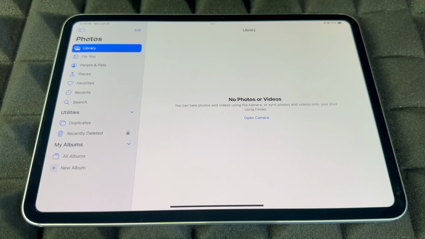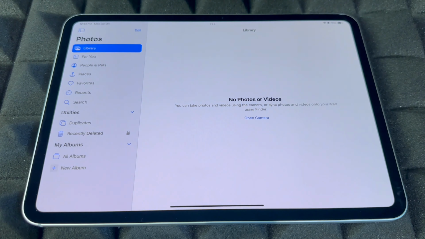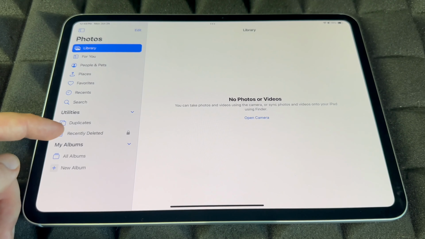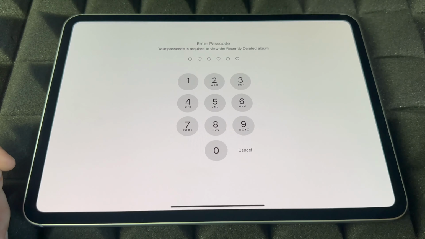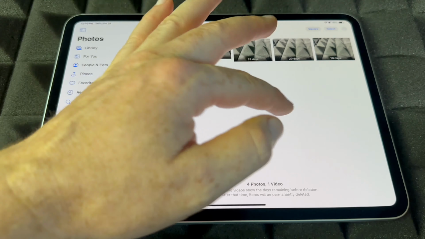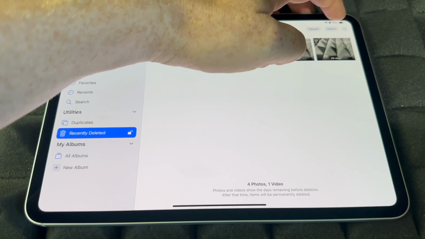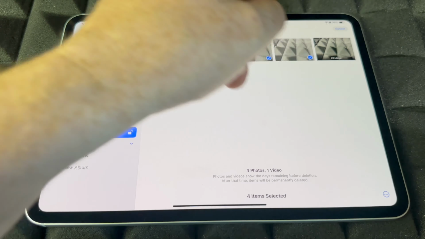If you guys want to recover any pictures that you deleted from your iPad, it's pretty simple. Go back here. Then you're going to go into recently deleted. From recently deleted, view album, put in your passcode because that's secure. Then from here, you guys can recover anything just by tapping on select. Then you guys can select a few and recover all of them.